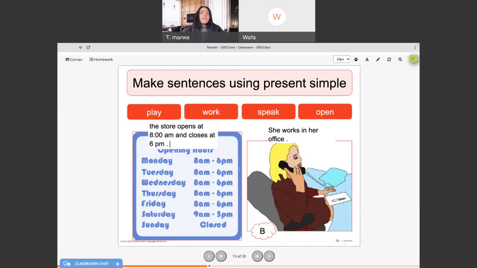Now, for example, we can make three sentences from here. Look what I can say. I can say the store usually opens at 8 and closes at 6, because if you can see all the days, it opens at 8 and it closes at 6. But on Saturdays it doesn't open at 8 and close at 6. So I say usually, not always. And then I put it opens at 9 and closes at 5 on Saturday, and on Sunday it closes. On Sunday it closes, or it closes on Sundays. It closes on Sundays, every Sunday. So I can make 3 sentences.